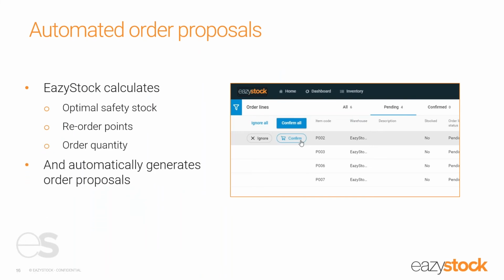To talk a little bit more about those automated order proposals. So EasyStock automatically calculates the optimal safety stocks, the reorder points, and the order quantities. From there, the users have the options to say, yes, we want to move forward with this and order it, or no, we don't. Again, if you do, you just click confirm, and based on that export schedule we would determine during implementation, it would be pushed back into your ERP system into that pre-populated purchase order, taking out all the manual keying of purchase orders.